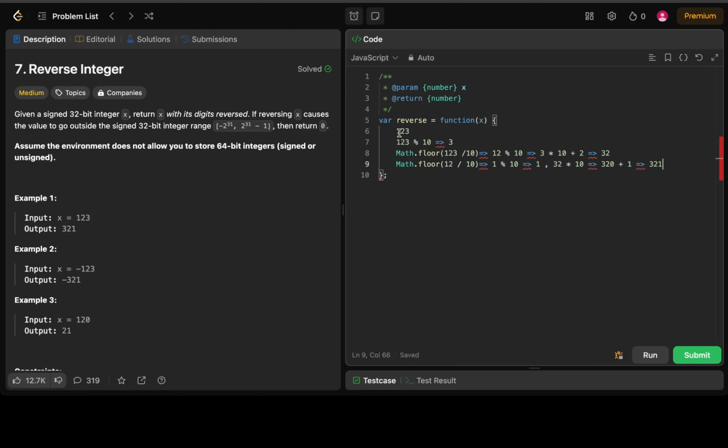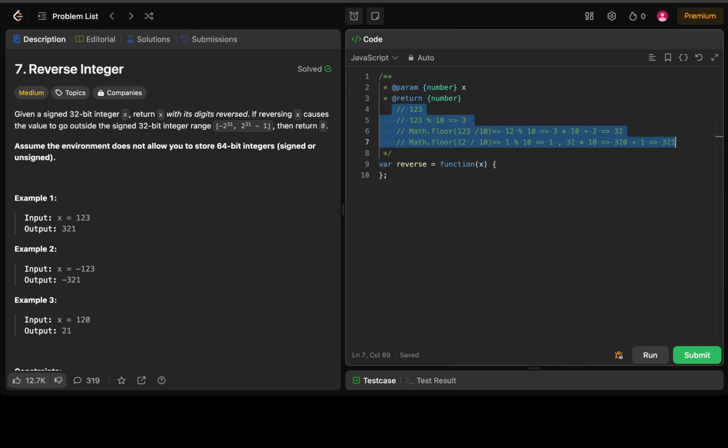I'll show you how this thing is going to work in our code. Okay, so if you're going to write our code, first of all, we are going to manipulate our number. We are going to divide it, we are going to mod it. So for that, we cannot take this number directly, which we are getting as an argument from the input. We can make a temporary variable for that. So you can say let temporary variable is equal to x.